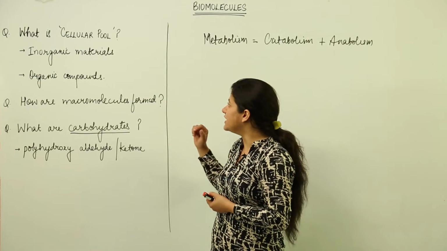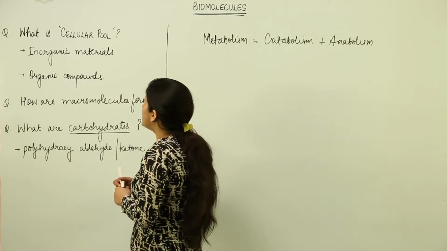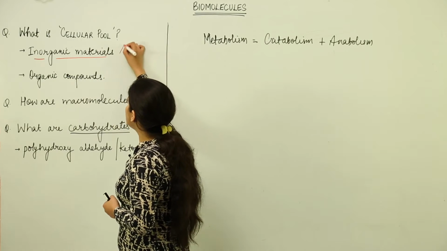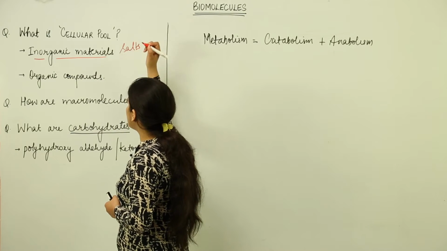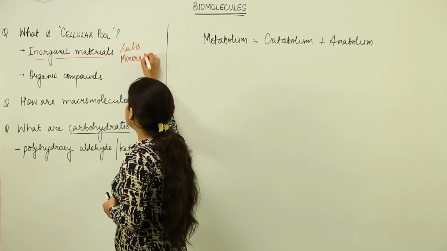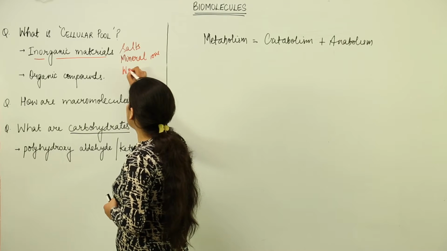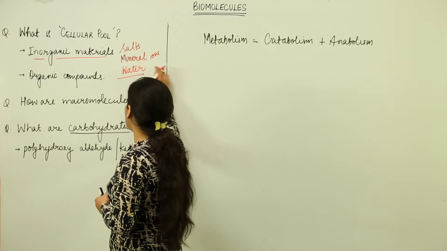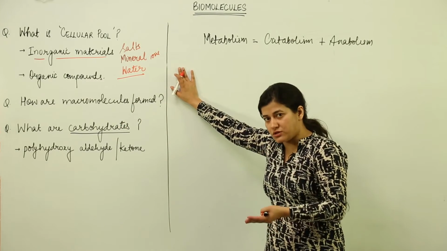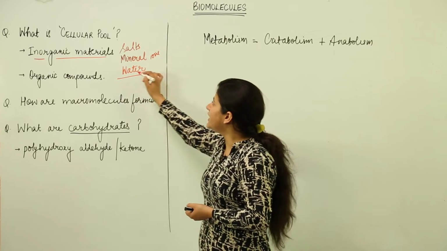So we are going to deal here with the cellular pool components, which are the inorganic materials. So let us see which are the inorganic materials first of all. The inorganic materials include many salts which are present inside the cell. It includes mineral ions and of course the universal solvent, that is water, having a high latent heat of vaporization and other properties which make it a suitable solvent for the purposes of metabolism. Water is very important.